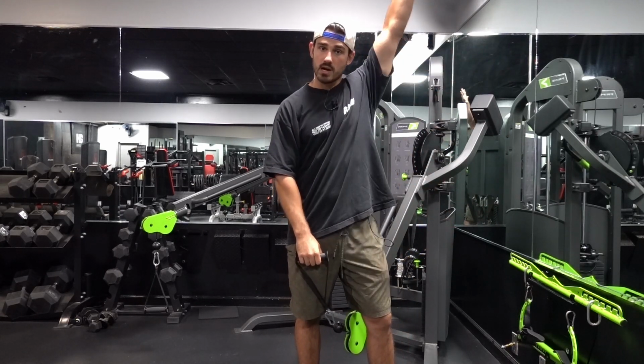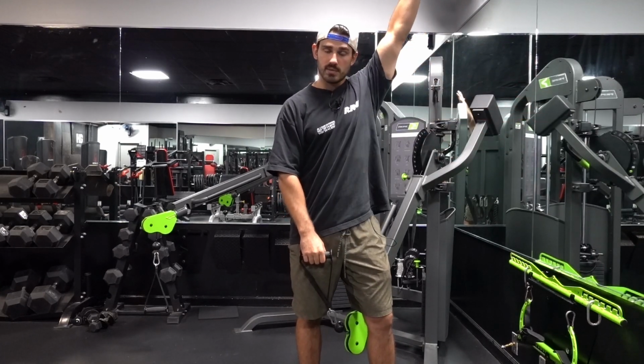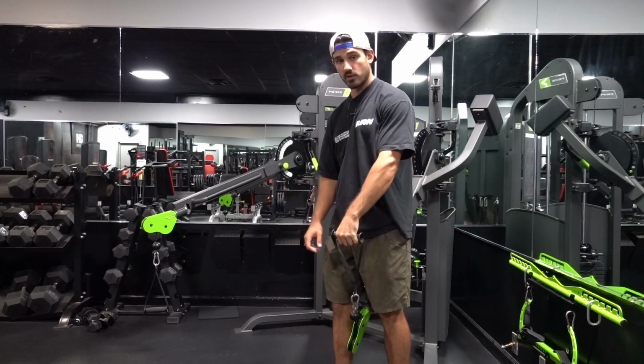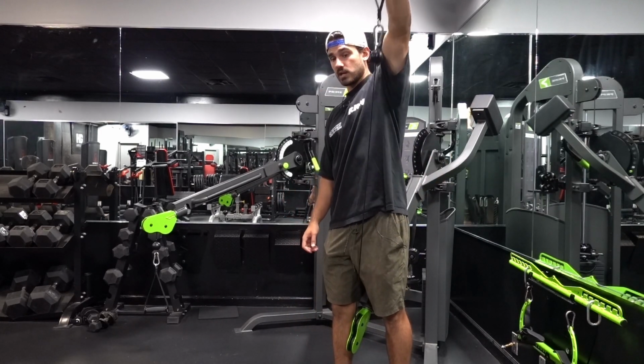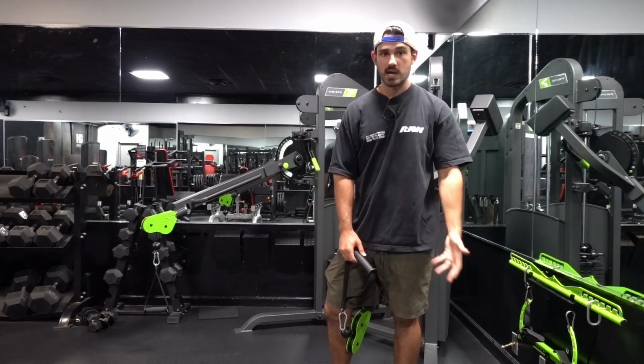If you want to go up into the higher ranges of flexion, meaning instead of stopping up here, we stop a little bit higher, you can do that, but you're going to either have to move back so that the cable is more in front of you to load more of that range, or you're just going to have to step to the side of it, both of which are also fine options as well.